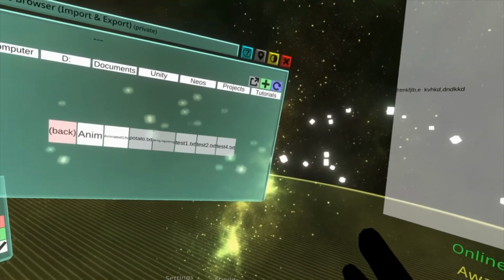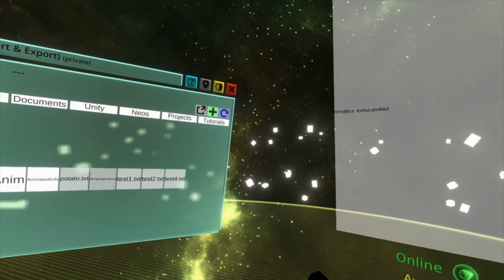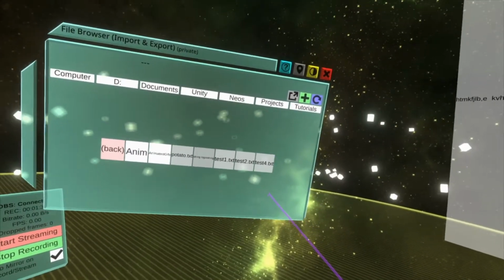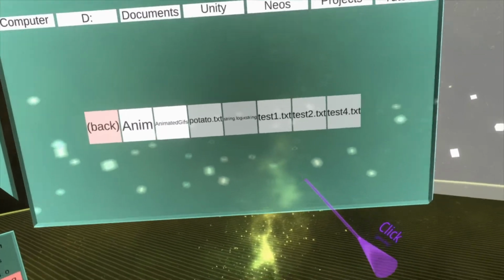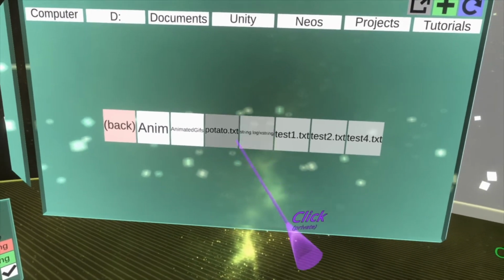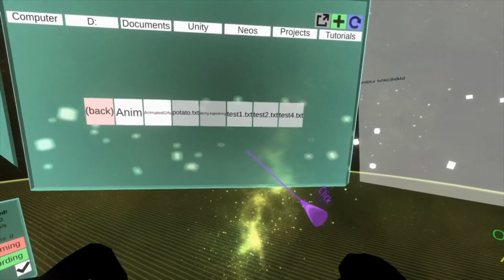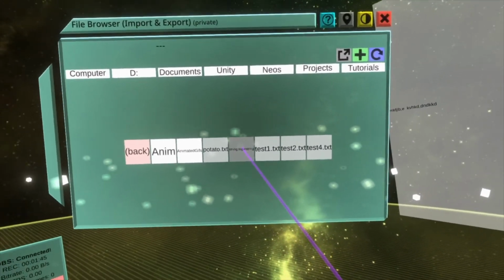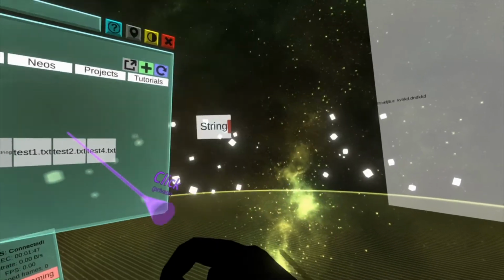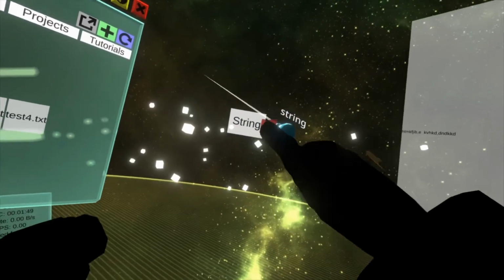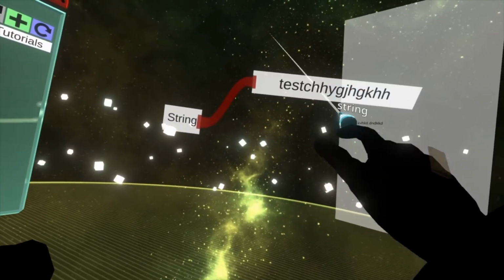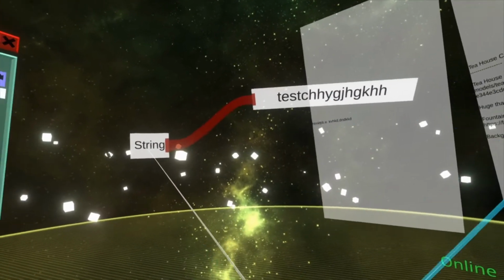And so there's another way to do it, which I would recommend for data that you want to use within Logix, and that's importing it as a LogiX string. You can see here on the file browser I have string.logixstring as a file. That could be anything. That could be potato.logixstring, but I've just called it string.logixstring. If I double click that, you'll see it gets imported as a string variable with Logix, and if I put a display node on that, you'll see I get some gobbledygook.